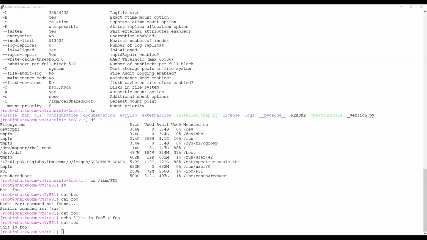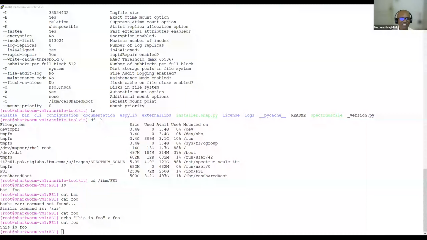For the VM2, the screen is not visible. Oh, I see. I'm sorry. Let me just share it. I'll stop sharing. Sorry about that. Let me bring up VM2. Now let me clear it and show you again. This is the hostname.